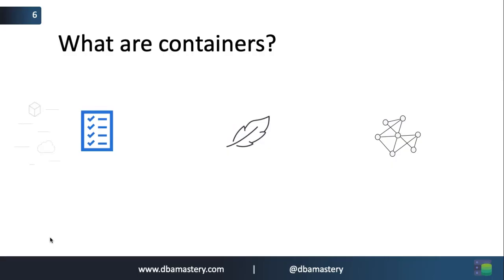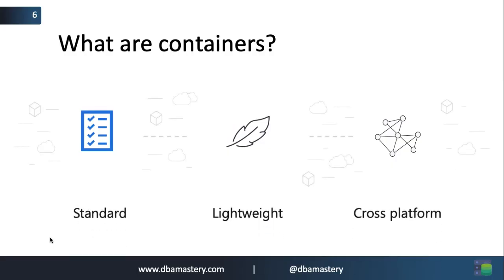Let's jump to the first topic. What are containers? They are commonly called a standard unit of software for a very good reason. It's because a container image can include all binaries, libraries, and all files and dependencies that make our application functional.